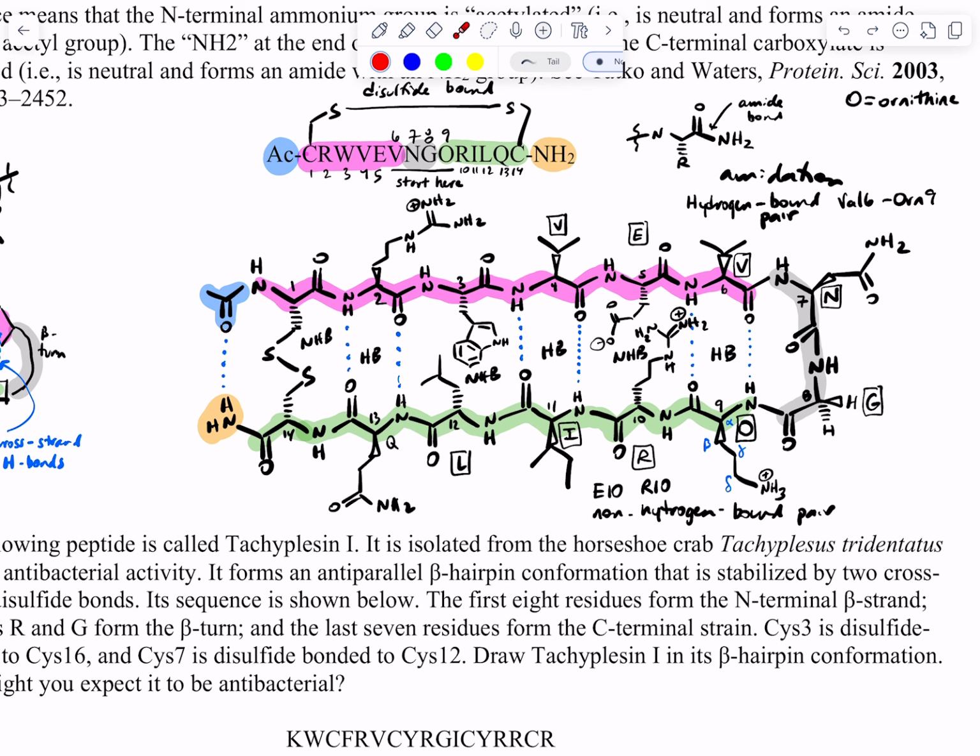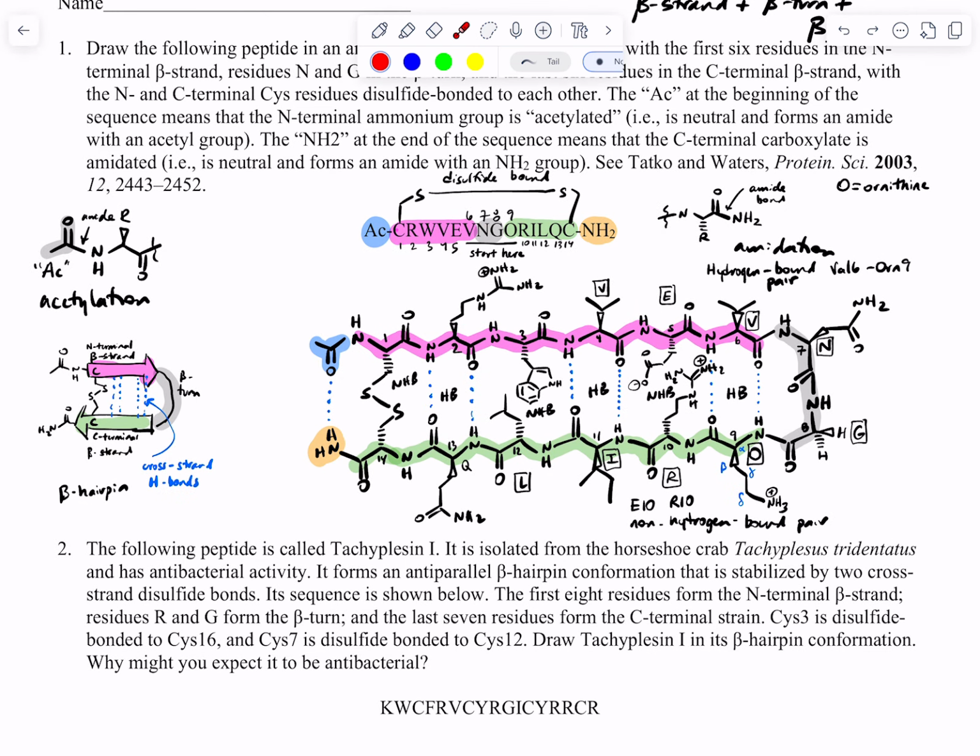It turns out this, in the study that I was talking about by Tatko and Waters, was their control fully folded compound. They had made it so that the two ends of the strands were forced to be close together and it would adopt this structure. That was an important reference compound for them. They made other changes to the molecule without that disulfide bond, and then they were able to reference that to the fully folded molecule and get some interesting information.